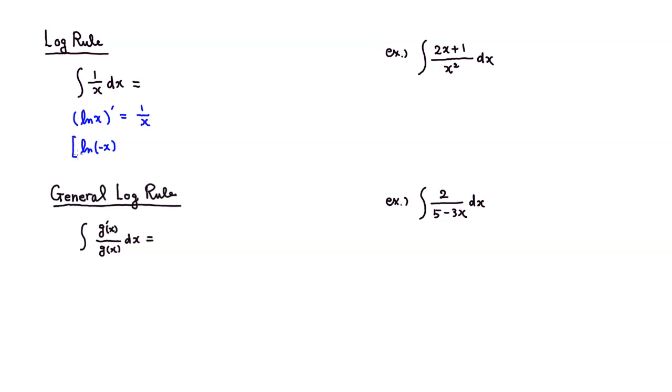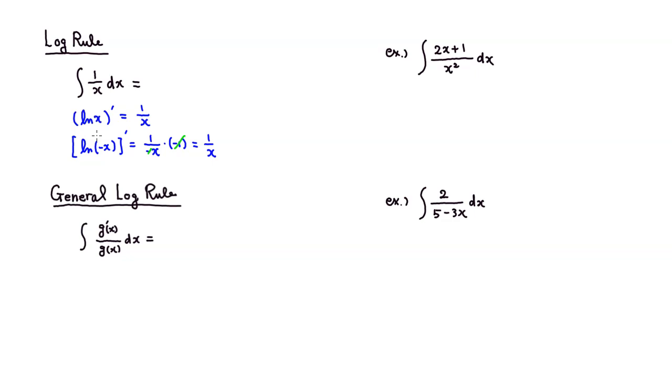If you take the derivative of this, first you have 1 over negative x, but because of the chain rule, you have to multiply by the derivative of the inside. The derivative of negative x is negative 1, so the negative signs cancel out. You end up with exactly the same positive 1 over x. So if you take the antiderivative of 1 over x, you're going to get one of these things.